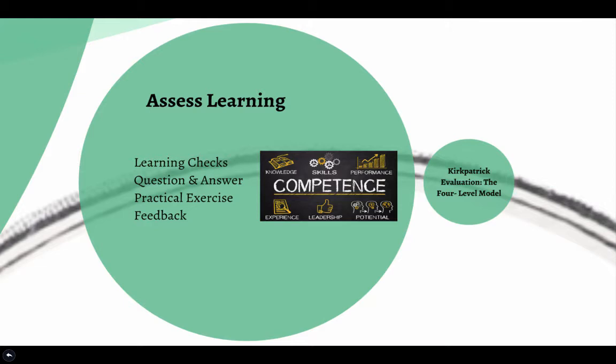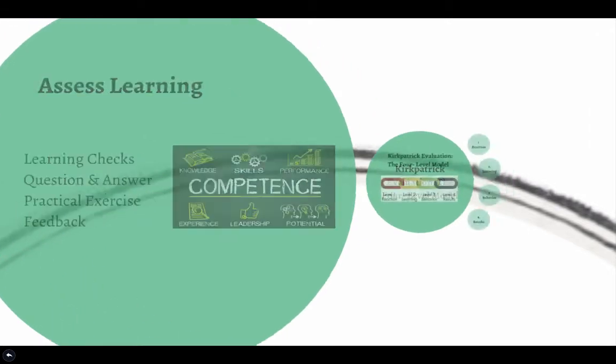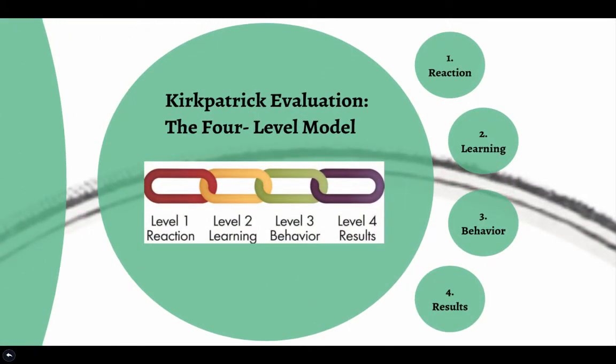Also consider how you will evaluate the session. You may want to use a formal measurement approach aligned with Kirkpatrick's 4-level training evaluation model, or you may want to create a simple on or offline questionnaire that will help you tell if the session has been successful for your participants. The Kirkpatrick 4-level training evaluation model contains 4 levels of evaluation: reaction, learning, behavior, and results. Let's look at each one of these in greater detail.